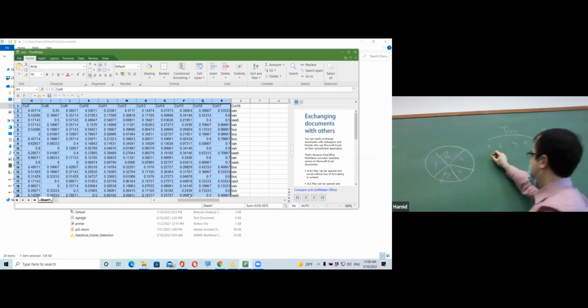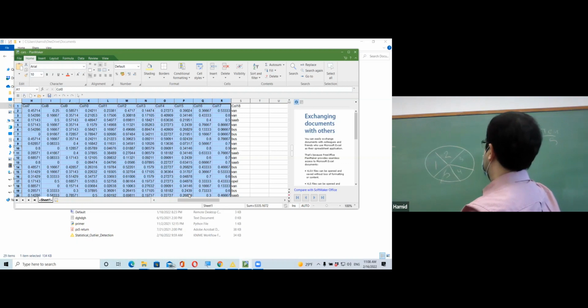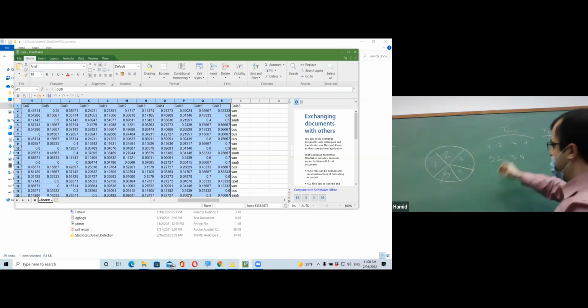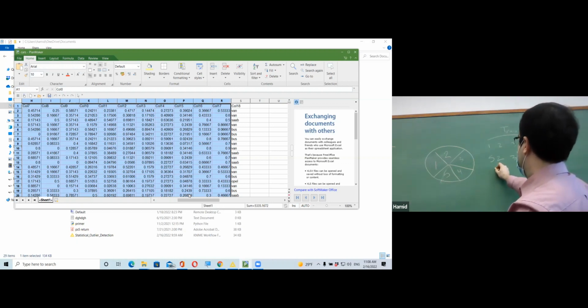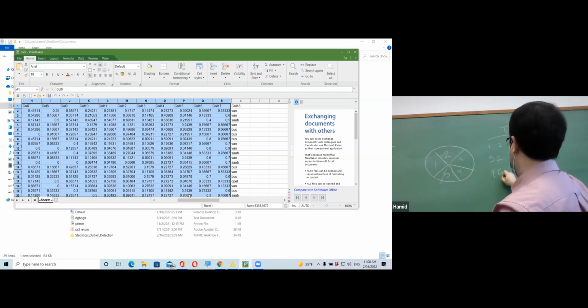Next time, maybe I pick folds 5, 2, 3, 4 for train and 1 for test. Maybe next time, 1, 5, 3, 4 for train and 2 for test. And you do it for all the folds.